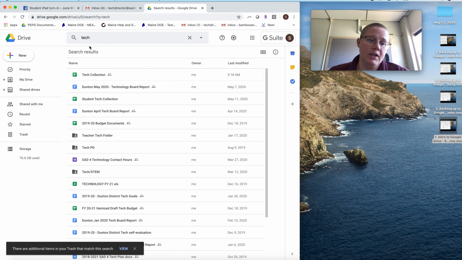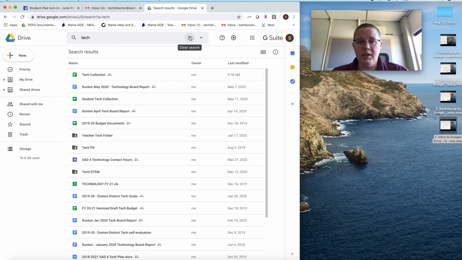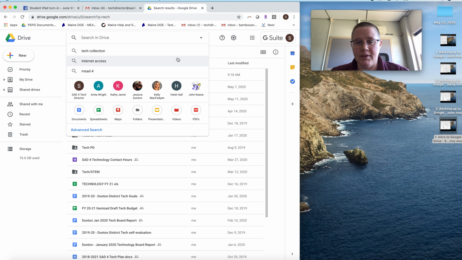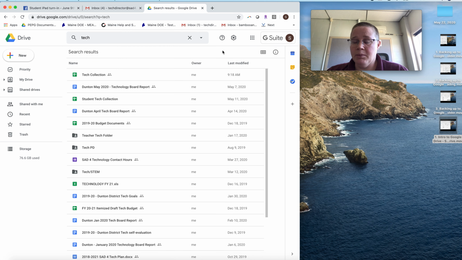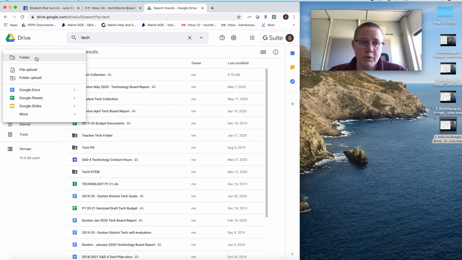Okay, so I know that part of it maybe looks pretty simple. What's kind of hard to live with a little bit is it's messy, because if I type in tech, all of this other stuff comes up, and it's not clean. And you want to get the stuff out that doesn't belong in there. You don't want to worry too much about that with Google Drive because you can have unlimited storage, and stuff that you really need to have organized, you just make a folder for it and put everything that you need organized into that folder. And that's what I'm going to suggest for that.